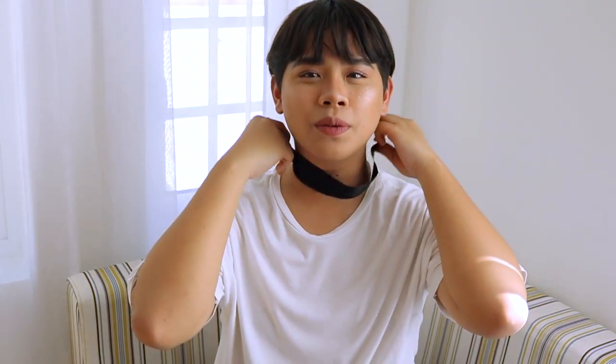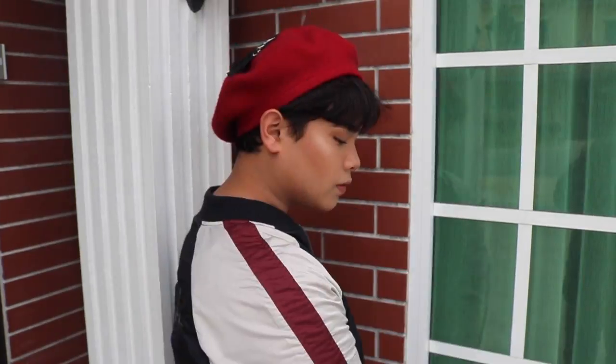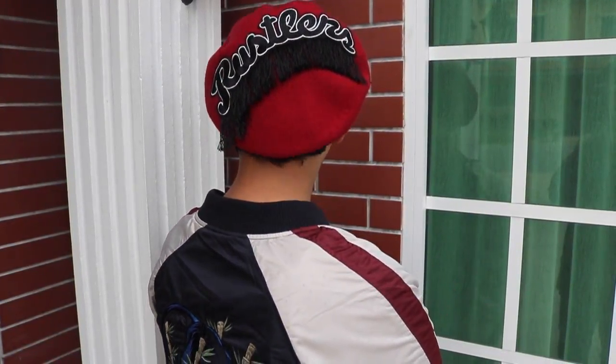The next favorite accessory is my Hermès belt — well, it's actually my dad's. I honestly don't know if it's authentic, but fashion isn't really about how much money you spend. The next fashion favorite is this red-colored beret I got in KK at a store called A Dot Studio. It's a Saba brand that makes their products in Korea. I really love their Korean aesthetic style.